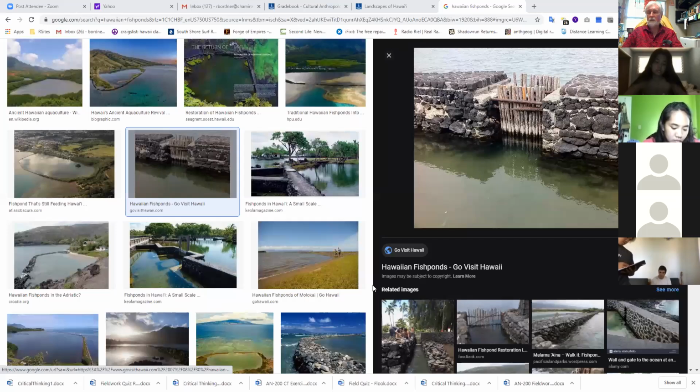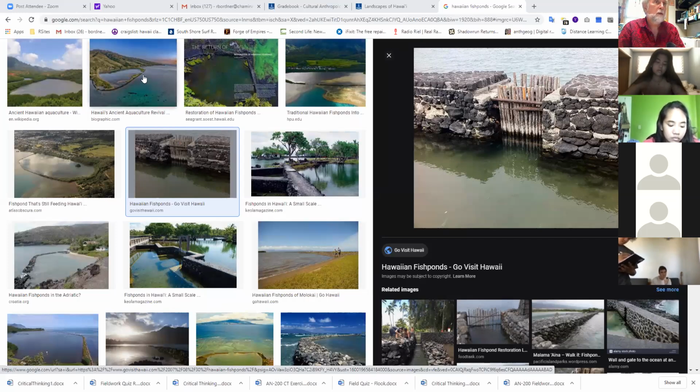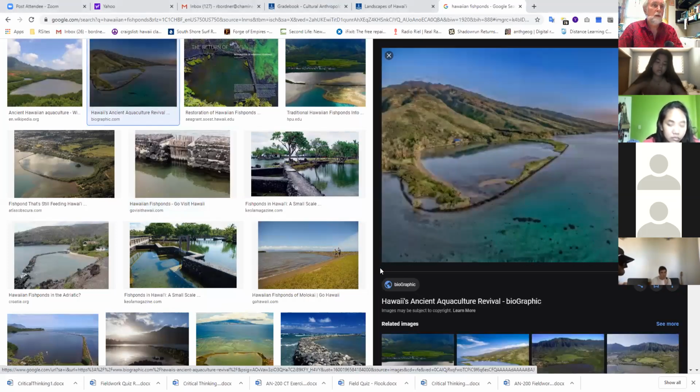Okay, the next one of these I'm going to skip over is the dryland we've sort of gone through. I'll go into a little bit more on that later, but what I want to look at is actually a third of these. And these are something Hawaii was probably almost the most famous for, and these are the fish ponds. Let's go back to this one. So when you look at Hawaiian fish ponds, these were found on the leeward side of islands. They were intentionally manufactured. None of these are natural.